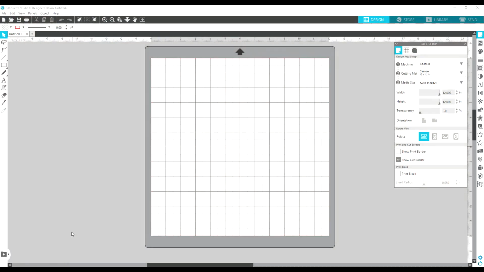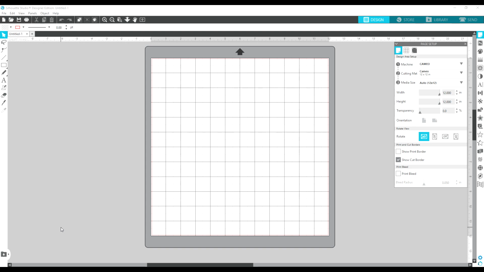Here we are in my Silhouette Studio software. Now I do have the designer edition, so this may look a little bit different to yours if you have a different edition. When I created my number 25 insert, I actually used a digital number which came from Ali Edwards. It was a download that I purchased from her store. But today I'm actually going to show you how you can create that number yourself just using the text tool in Silhouette.